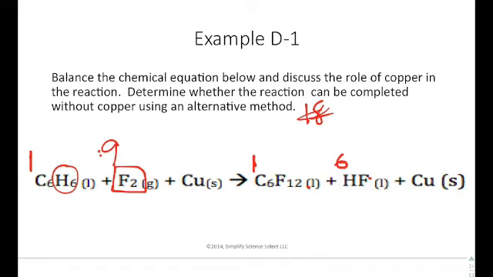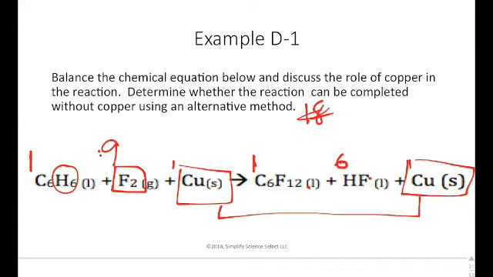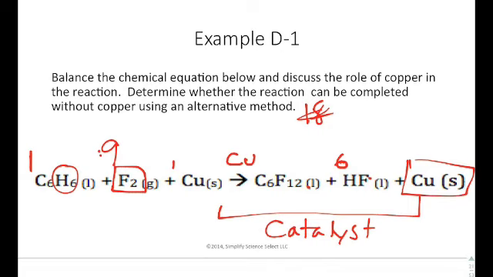Now, in terms of copper, I can just put a 1 and a 1 there. If you notice, the role of copper doesn't actually change anything in the reaction. Copper's there and copper's there, but copper doesn't take part in the chemical reaction. It doesn't take a hydrogen or a fluorine or anything like that. So a lot of times you'll refer to copper as a spectator, but generally what it's doing is acting as a catalyst. A catalyst is generally something that makes the reaction go faster, and a lot of times instead of seeing it in the chemical equation itself, you'll see it written above the arrow, like solid copper, indicating that it's something to help the reaction, but it's acting as a catalyst.